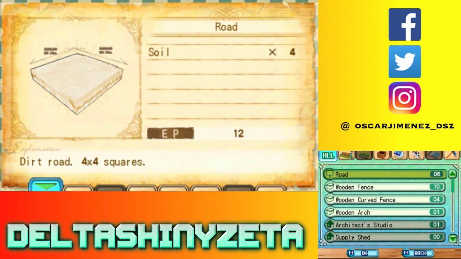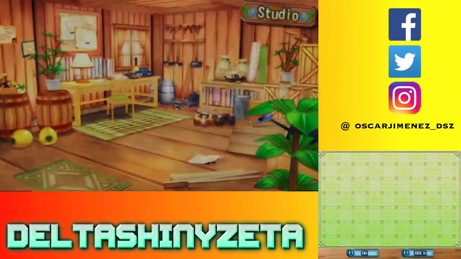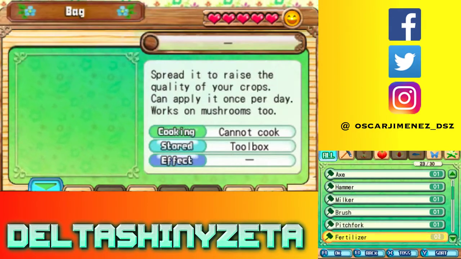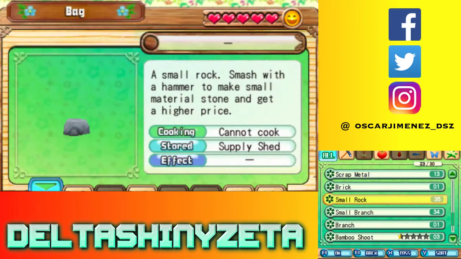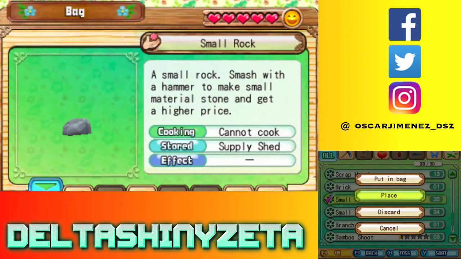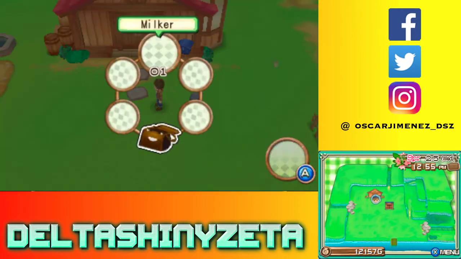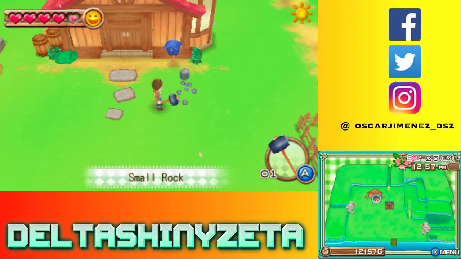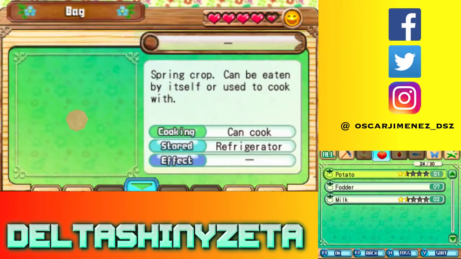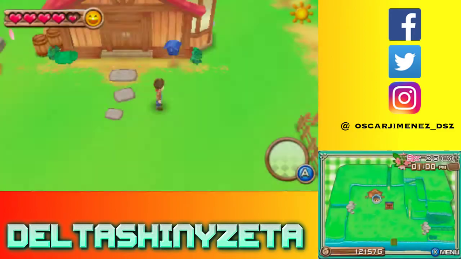Let's do blueprint now. So here's the thing. For the supply shed, you need 10 small material stone and 20 small lumber. I have the lumber already, but I need 10 small material stone. So if I do this, wait, no. Place 10 on the ground, and I go here, and I go into hammer. Let's see if that worked. Did it make 10? It should have, right? Wait, that's the wrong one, my bad. Yes, it made 10. Okay, now I should have enough.